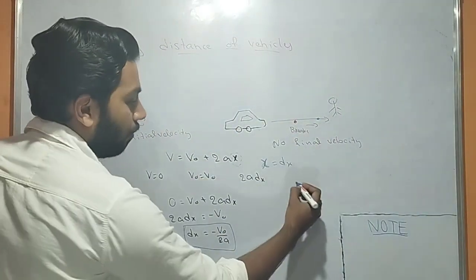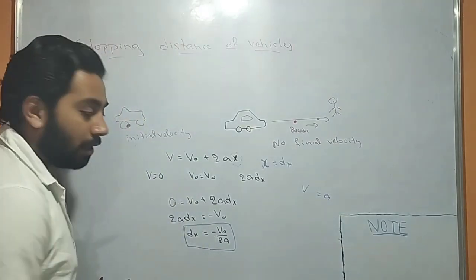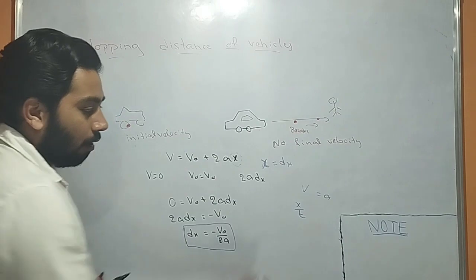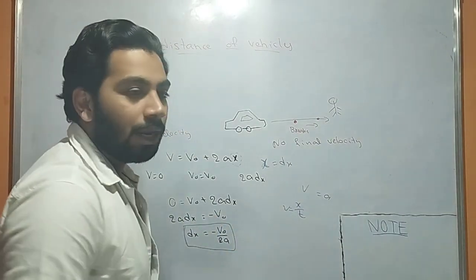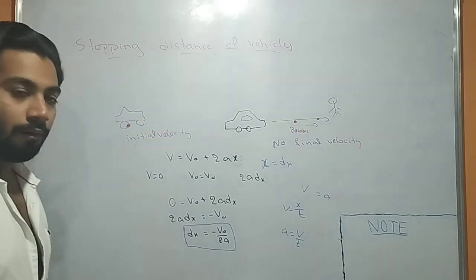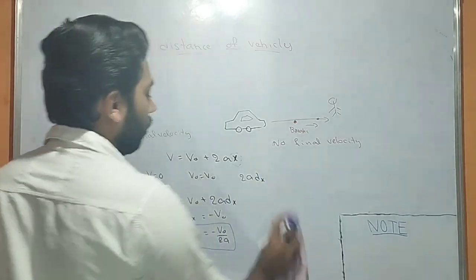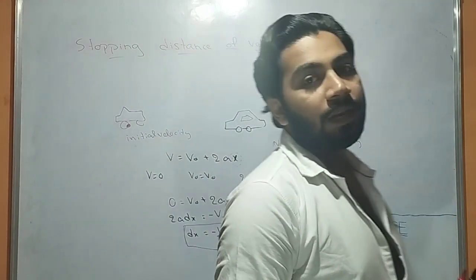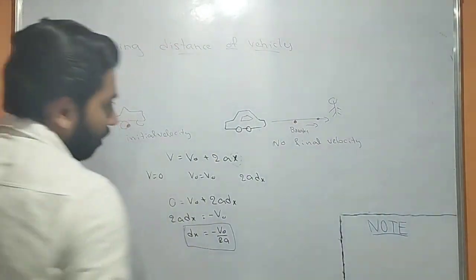If you have the velocity, you can easily calculate the acceleration now. Velocity means distance divided by time. They give you the velocity, and now the acceleration you can easily calculate. How? Acceleration is equal to velocity by time. Very easily you can solve this kind of problem. And always remember, the stopping distance is directly proportional to the negative sign of the initial velocity, and inversely to 2 times the acceleration.